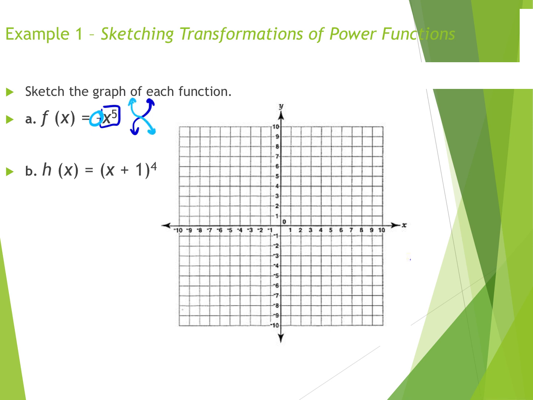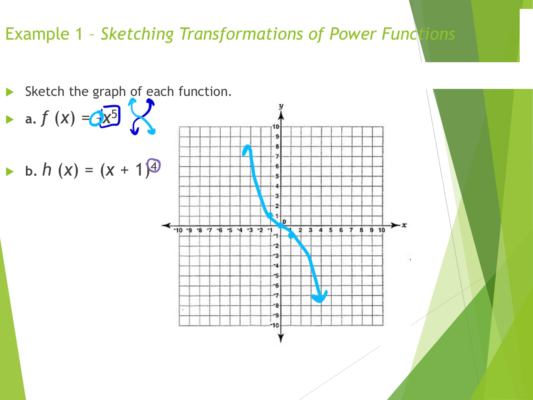If you want to plug in a couple points to see how wide your graph goes, we know that if we plug in 1, we'd get 1, or negative 1. So we'd have a point at negative 1, 1, and 1, negative 1, and 0, 0. So our graph would kind of look like this. You can plug in more points if you want, but it'd have this shape. Again, I don't want to focus on graphing these as much. We'll talk about other strategies in the next few slides.